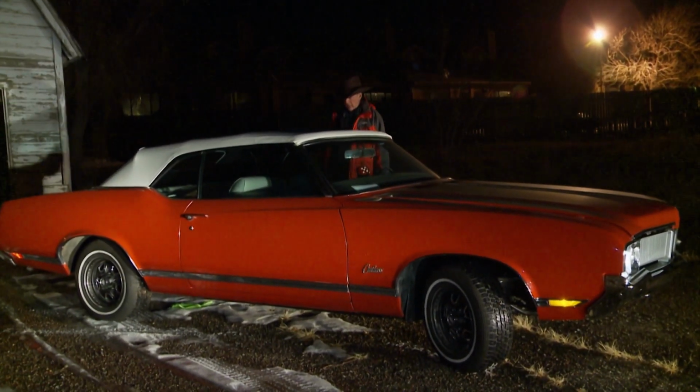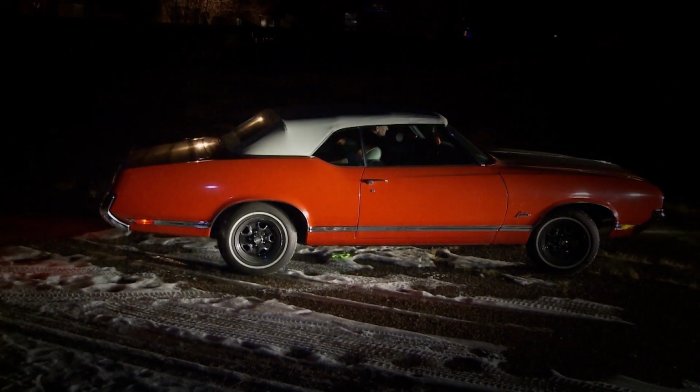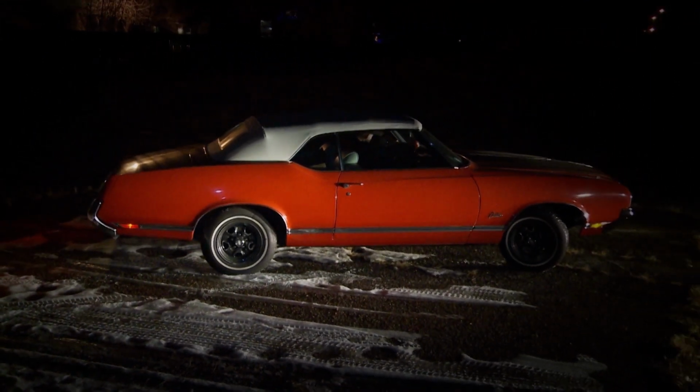I mean, kids, do not try this at home. He and I finally settled on a price right there on the phone. That was so cool that I knew where the keys were and I got to drive it. I made a deal. I never even met the guy. That Oldsmobile is super sexy and it's going to make a great car for the new owner. And I think it's another ace in the hole for the American Car Prospector.